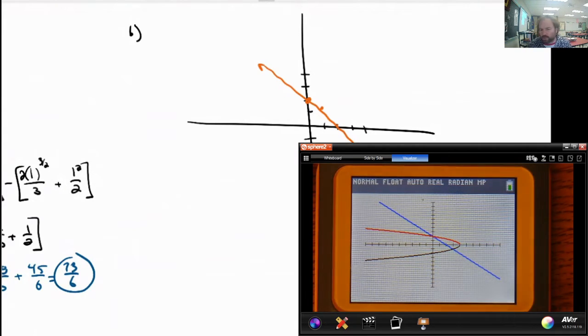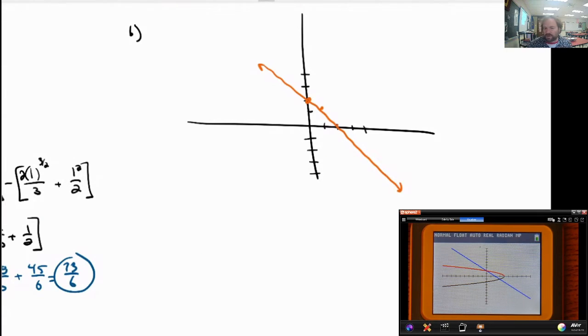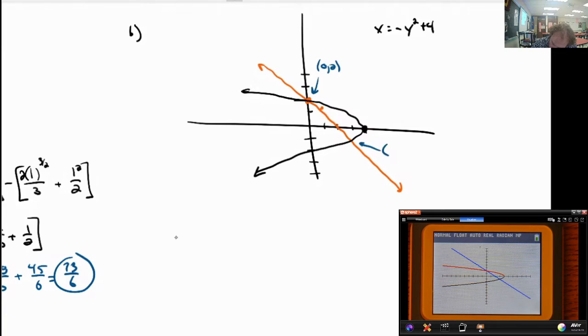It is just a parabola that's been turned on its side. So you could just think about xy pairs that work in the original equation, which I think was x equals negative y squared plus 4. It's just a parabola on its side. So it has a vertex at 4, 0, and it intersects the line at 0, 2. And then it intersects again, I think, at 3, negative 1. I am fairly certain that those points are correct. 0, 2 works for both, and 3, negative 1 works for both. I think that's important to point out. Yeah, 3 is equal to negative 1 plus 4.